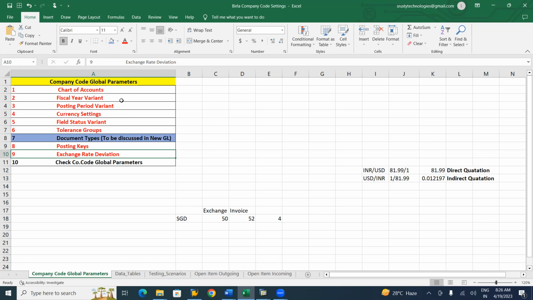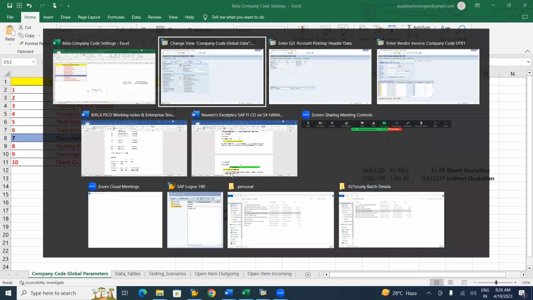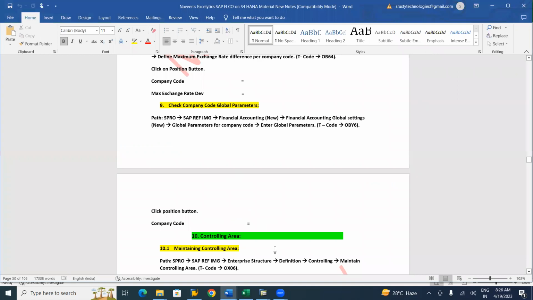As soon as we log in, we need to do them as a consultant. Any questions? In tomorrow's session, we are going to see the controlling area. Any questions before we wind up today?